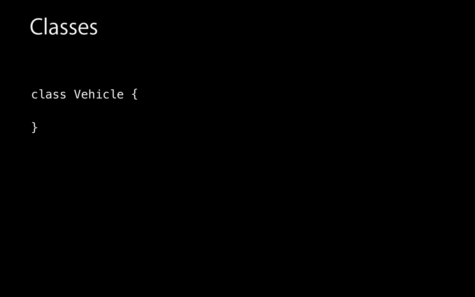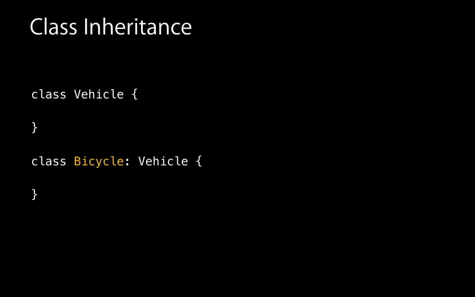Where we want to create a subclass ourselves, we do this by providing the subclass name, followed again by a colon, and then the thing we want to subclass from. And we'll come back to this bicycle subclass shortly. But first, let's add a bit more detail to our base class, to our vehicle.